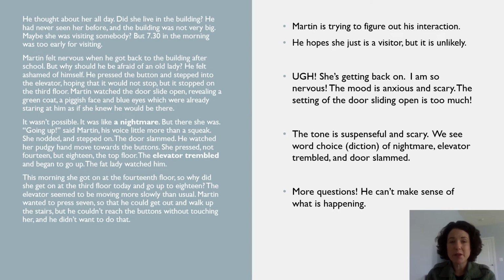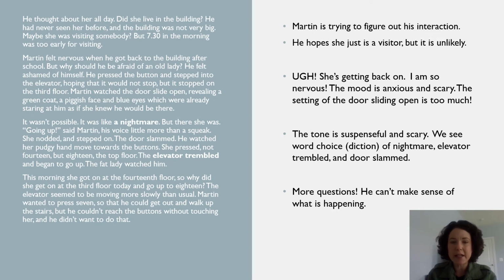It wasn't possible. It was like a nightmare. But there she was going up, said Martin, his voice little more than a squeak. She nodded and stepped on. The door slammed. He watched her pudgy hand move towards the buttons. She pressed not 14, but 18. The top floor. The elevator trembled and began to go up.